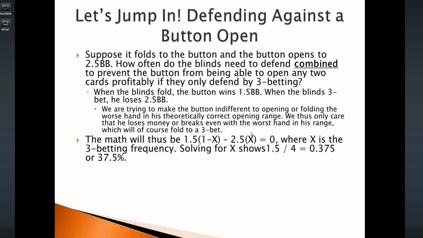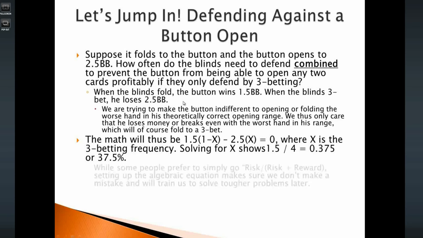If this math is something you're very uncomfortable with, like if you don't understand how to set up basic equations like this or use basic pot odds poker math, write that down in the forums and just let people know, and I'm sure you'll get directed to another video. This is not going to be a video that teaches you how to do basic poker math. There's already a lot of books and poker videos about that out there. So if you don't know how to do this, I'm sure we can point you in the right direction.